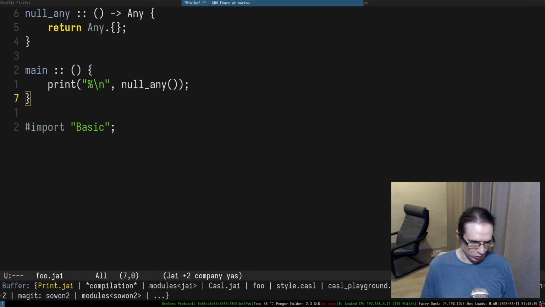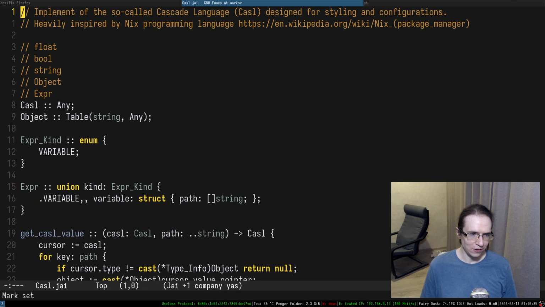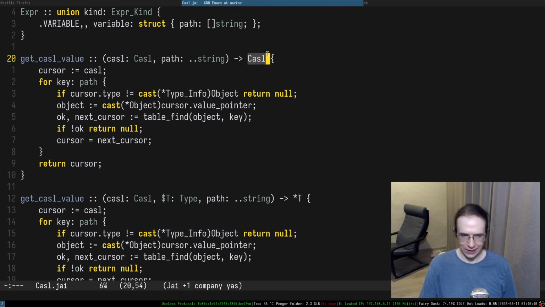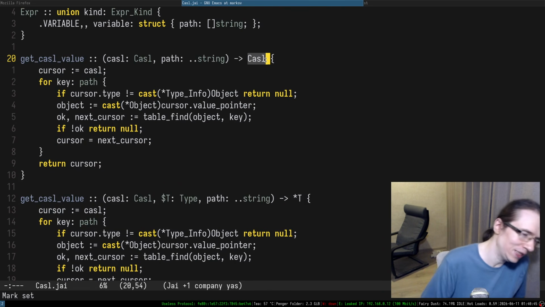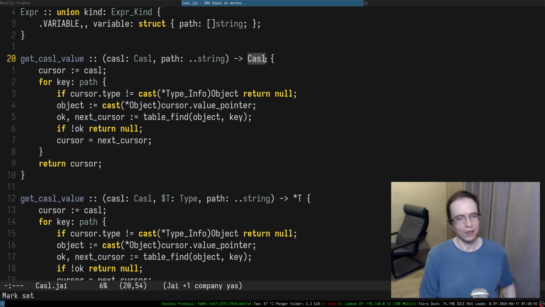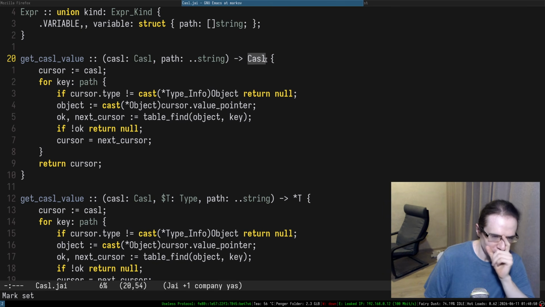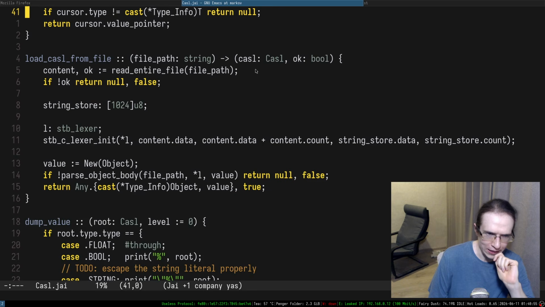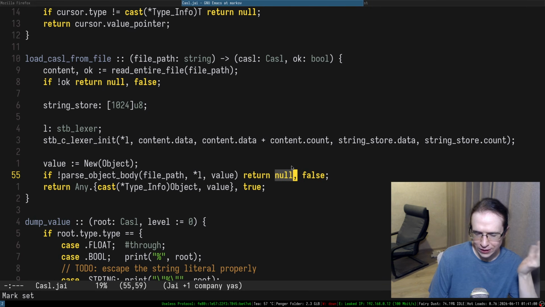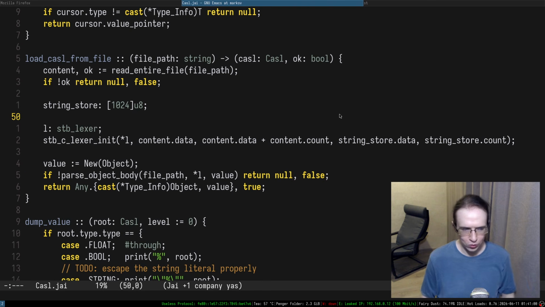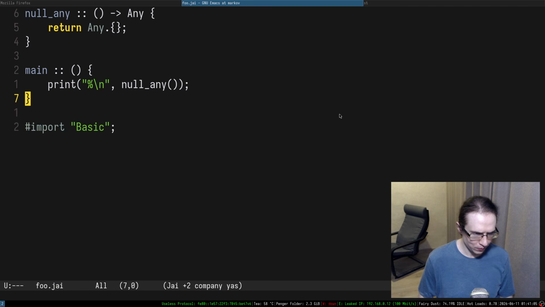I'm not really sure what I want to do about that, but in many places in here I quite often return null where I'm supposed to return any. And I'm not quite sure if that's a good idea per se. Well, I mean, this is the new function. So for example, in here I return null, which I suppose is not really a null any. Let me see what it returns. What is it called if I try to do just null?